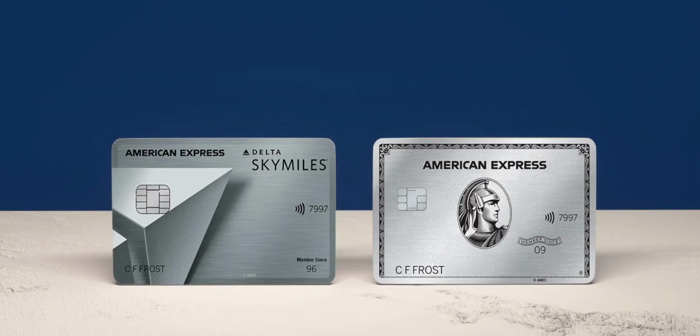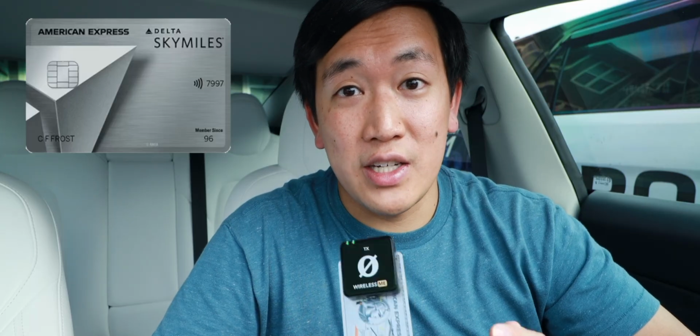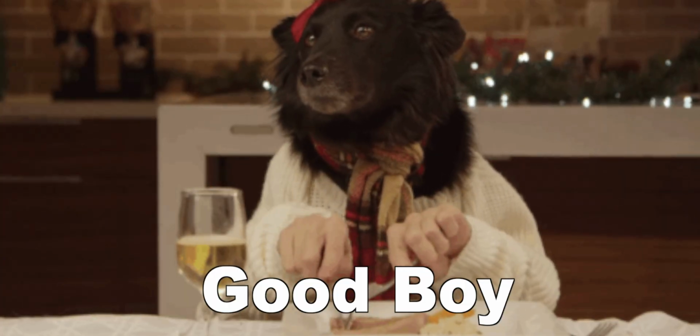So instead, what you can do is ask the waiter or waitress, hey, can I use 2 cards to pay for the bill? You can, as long as they're really different cards. For example, if you use the American Express Gold card and the Delta Platinum card, both of those colors are really distinct. So you can ask, hey, can you put $10 onto this silver card, the Delta Platinum card, which would trigger the $10 Resy credit, and put the rest of the bill onto this gold card. And as long as you're not terrible to the wait staff and they actually like you, more often than not, they're more than happy to accommodate that.